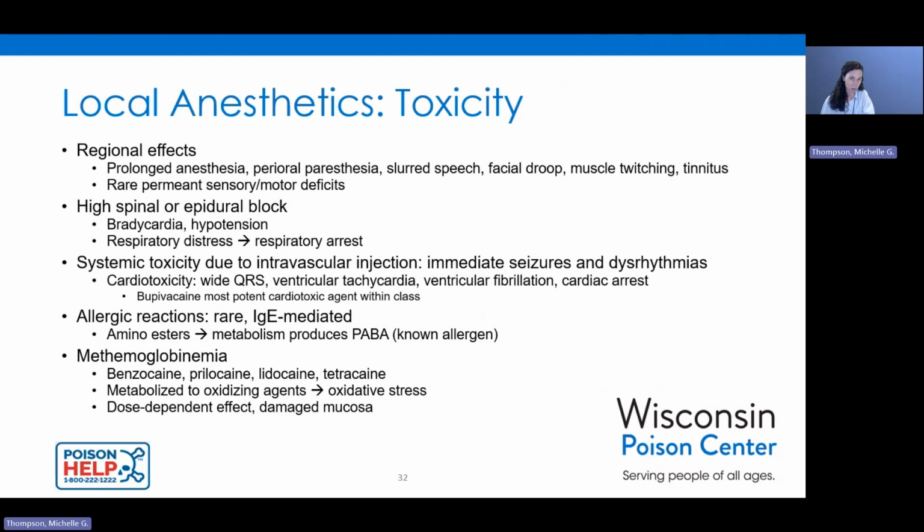When a high spinal or epidural block is administered, and high spinal meaning high in the thoracic or C-spine, there can be impact on the parasympathetic nervous system. We can see bradycardia and hypotension, as well as respiratory distress and respiratory arrest if some of the cervical nerves are impacted. Systemic toxicity, again, in the setting of accidental intravascular injection.